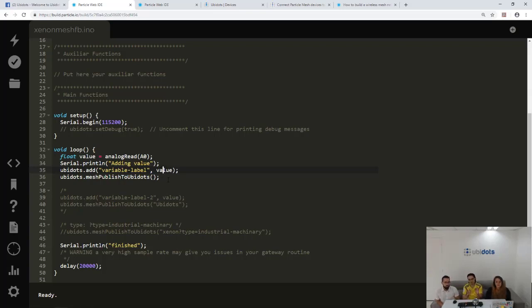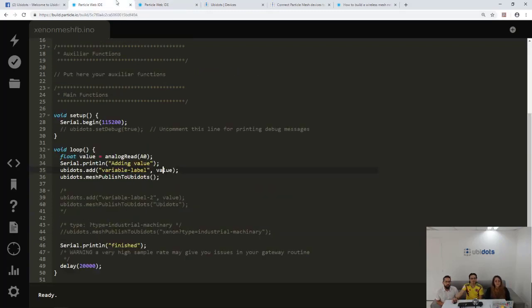So this is like a production setup. It's better. Actually, we always advise all users to use the Particle ID because they already did the job to give you a unique identifier per device. So there is no way you mess up with that. I mean, if you create 2 devices with the same device label, they are going to report to the same device, and you don't know which data is which. So using the Particle ID, that means leaving the mesh publish to Ubidots blank, is going to ensure that ID is used as the device label on Ubidots. We are going to see that just in a minute.